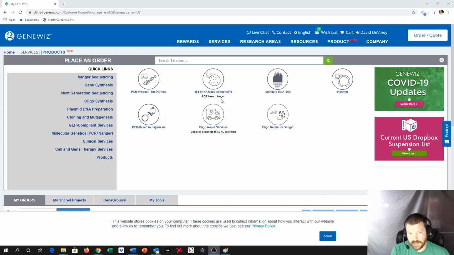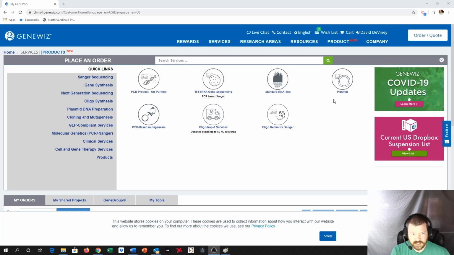Now they actually offer the 16S rRNA gene sequencing themselves. So at GeneWiz, you can just send them a plate of bacteria, and they will pick colonies off and sequence them for you, right? And so we could have done that too. I didn't want to do that with you guys because that's just sending a plate off and getting some results back, and I wanted you guys to do some of the PCR yourselves. But here we are, right?